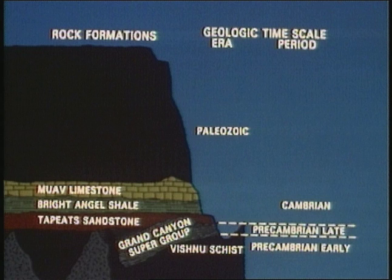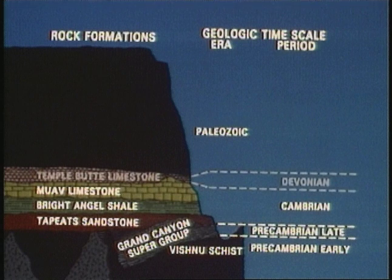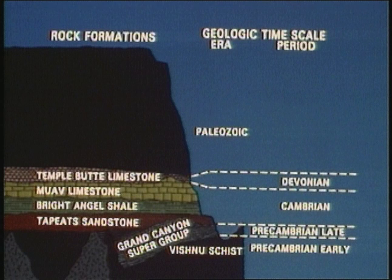Layers of sandstone, shale, and limestone were formed by the deposits of an advancing sea. This period witnessed a wealth of life forms in the world's oceans — life forms that were never to be repeated in our planet's evolution. Within these three rock layers, we can see the very beginning of invertebrate life on earth. We also see traces of the first creatures with backbones, various species of fish.